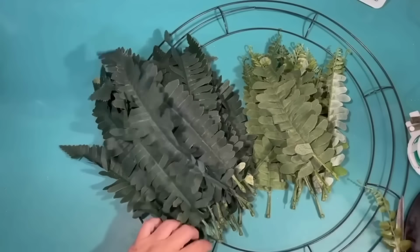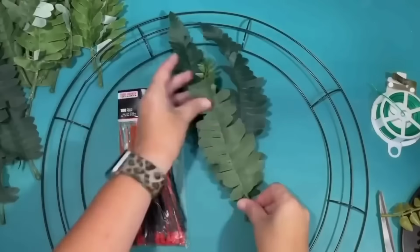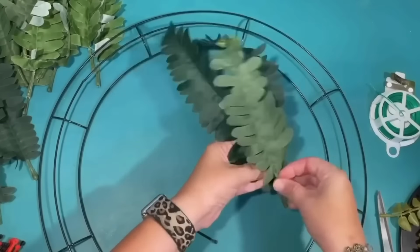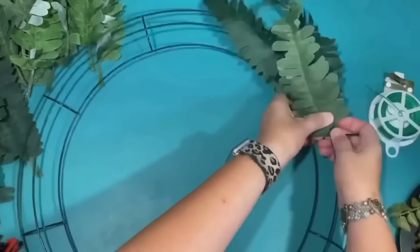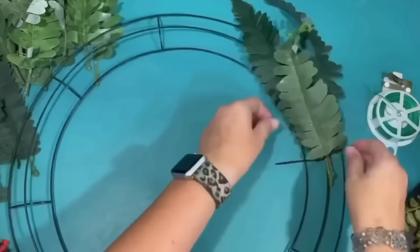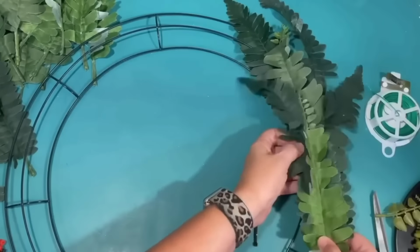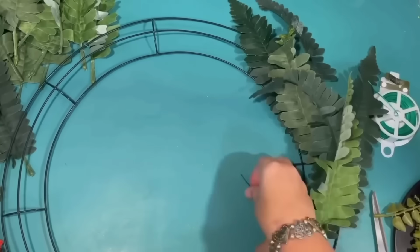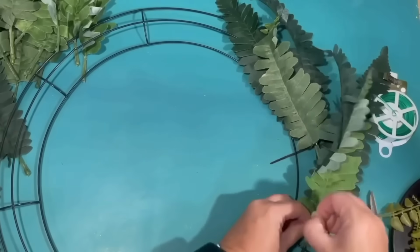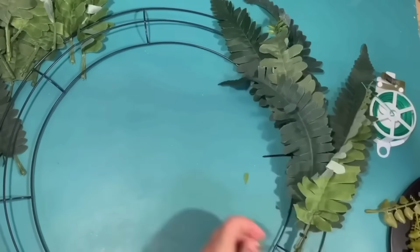And we're going to use zip ties to try to attach these to this wreath form, and I just kind of want to use those, alternating them. I'm going to do a bundle of 2 of the longer ones, 1 of the smaller ones, all together like that. So it can speed the process up a little bit by doing 3 at a time, and I just zip tie them. I'm using those smaller black zip ties from the hardware section at Dollar Tree. They're really a nice size for wreaths because they're nice and small like this. And we can kind of scatter those out.